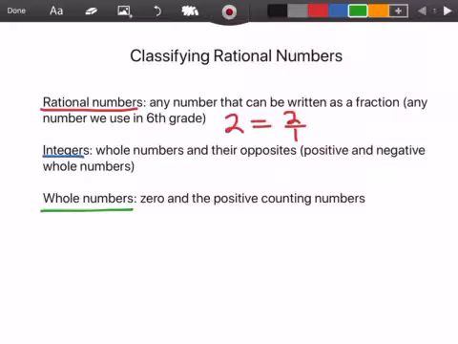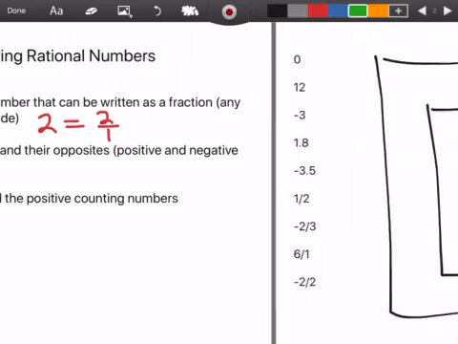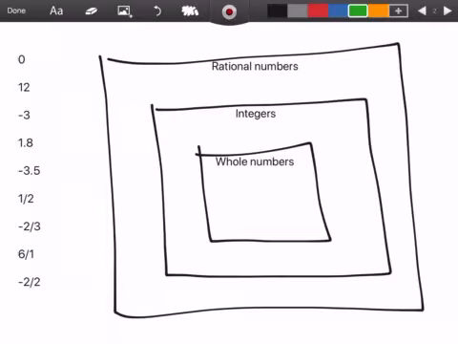All right, now we can classify numbers as being whole, integer, or rational. It might be 1, it might be 2, it might be all 3 of these classifications. So I'm going to show you what we do to determine that. We use this fancy chart. I want you to draw this picture in your journal, and we're going to classify these numbers. Now, like I said earlier, all the numbers that you know about in 6th grade are definitely rational numbers. So I'm going to start by writing all these numbers here in the rational number square.